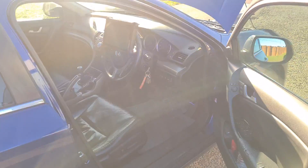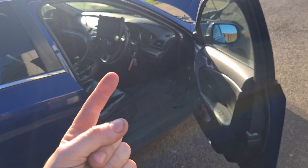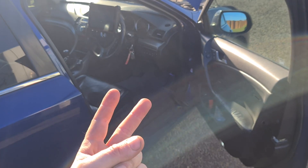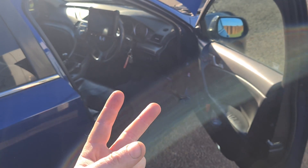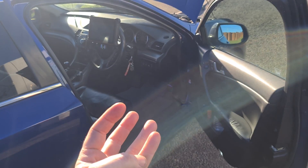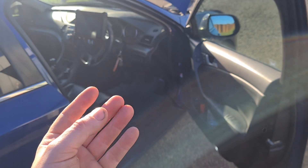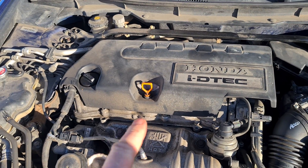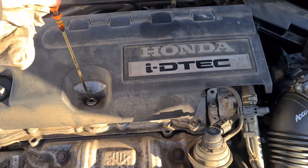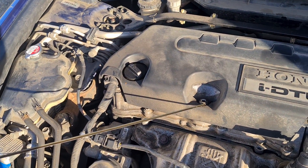The vehicle is not doing its own passive regen when driven, even after I've reset the faults. It won't do a forced regen either. He's replaced the DPF, had it cleaned on and off the car, and replaced the temperature sensors. The next thing that can stop a DPF regen is oil level — if the oil level is too high. On Toyotas, Hondas, and Subarus you shouldn't have more than three-quarter level of oil.